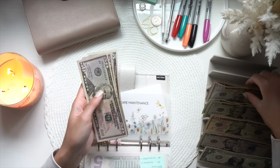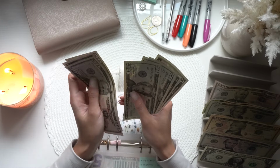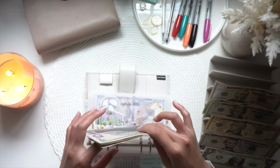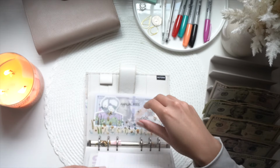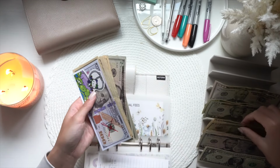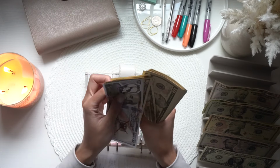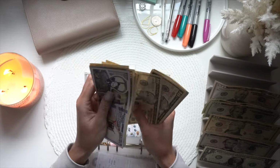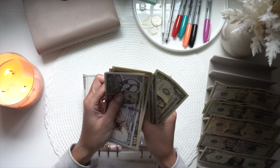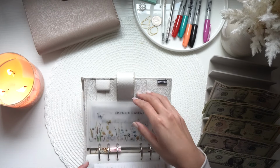Car maintenance is getting $50. Now it has 50, 100, 150, 170, 190, 195, $200. Annual fees is getting $10 as well. And now it has 100 in the bank, 10, 20, 30, 40, 50, 60, 70, 80, 90, 200, 10, 20, 25, 26, 27, 28, 29, 30. So 230 in annual fees.